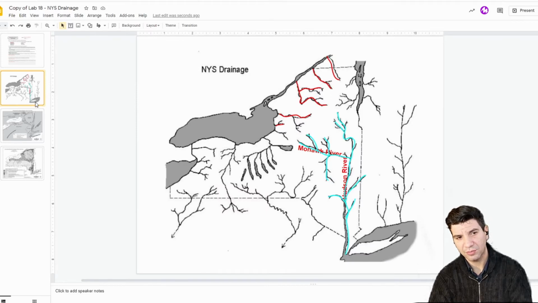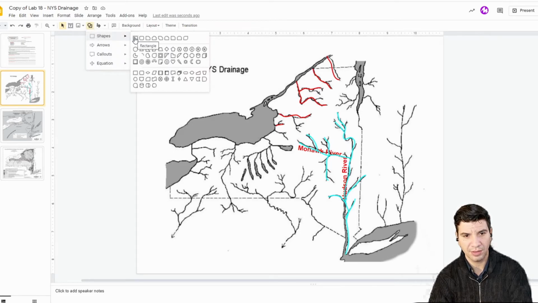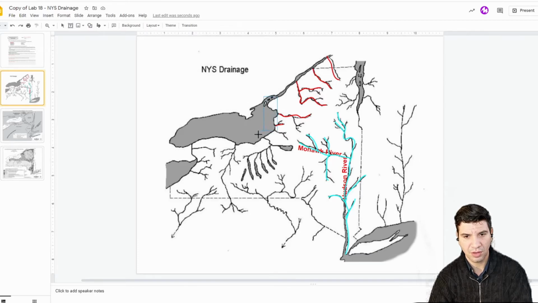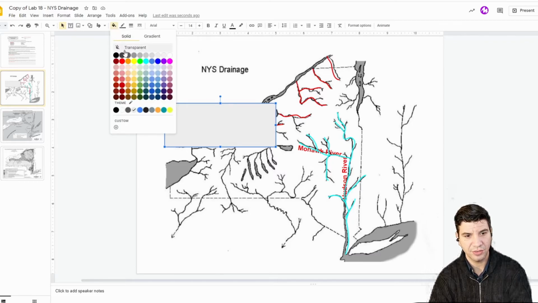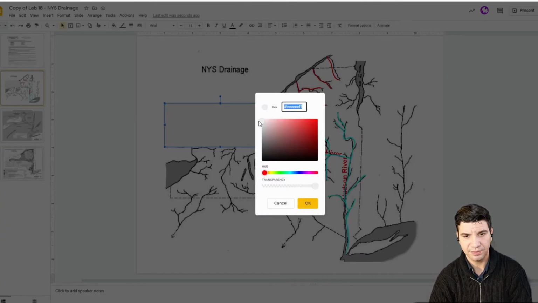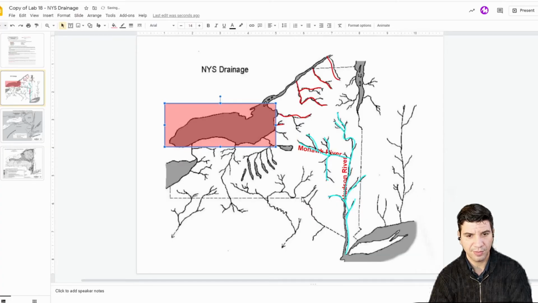So shading is a little bit difficult with Google drawing tools. So the only thing I could really recommend is that you grab a shape, like for example, a rectangle, and you can draw a box over the lake. Now you notice that box is not the right color and I can't see through it. So if you want to change that, you can make a custom color. We said it was red. And then you can reduce the transparency. By reducing the transparency, you make it see-through. Not bad, right? And then you can adjust it however you want.